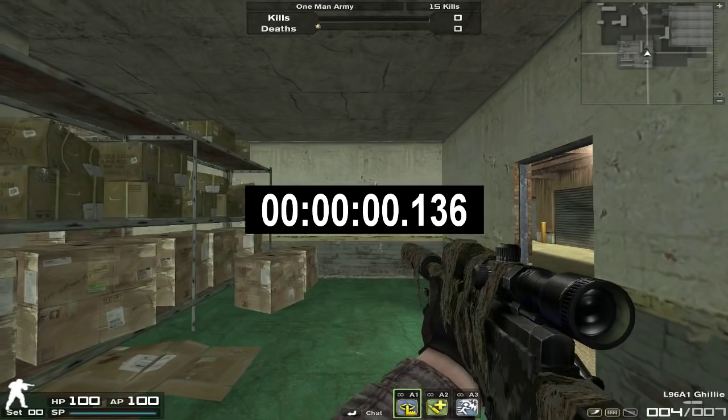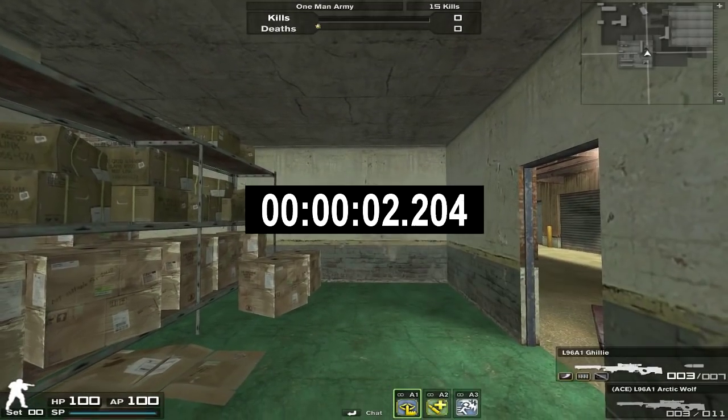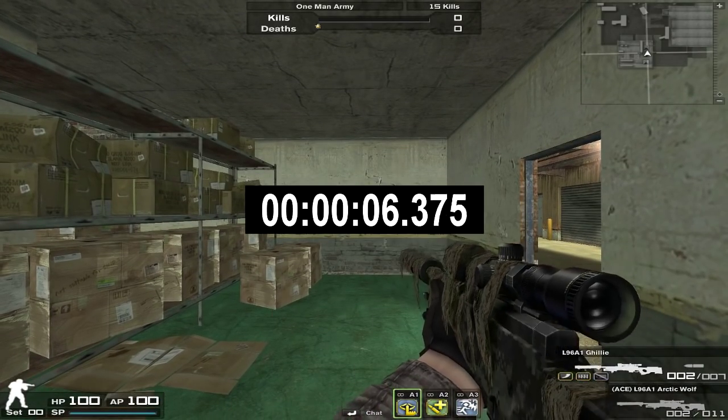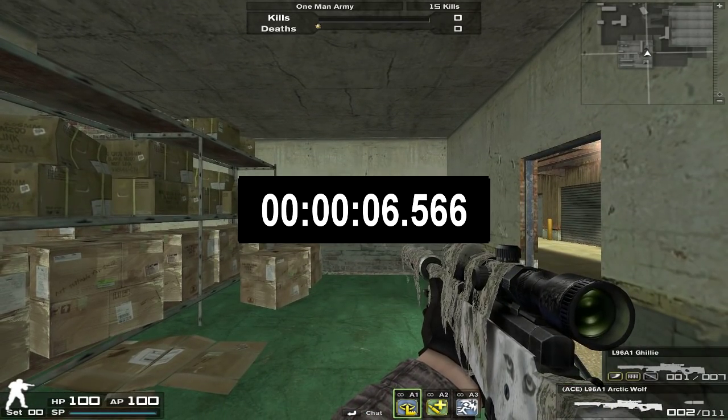Now, let's move on to the next one. It's quick switching between sniper rifles. This is pretty much you shoot, and then you press 1 to switch to the next sniper, or Q, or whatever your settings are. But yeah, here we go. So you notice in this clip that it ends at about 6.56 seconds, which is just a hair faster than the previous clip. So overall, you get more reward because then you have more bullets, and it's technically a little bit faster, and it's a little bit easier.